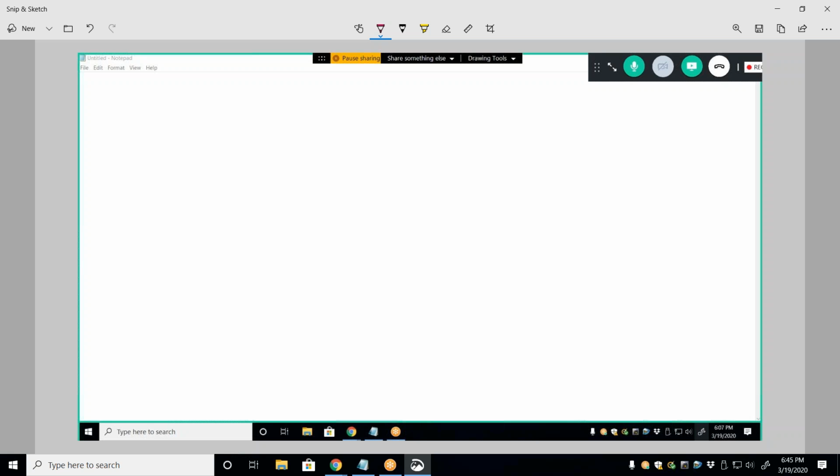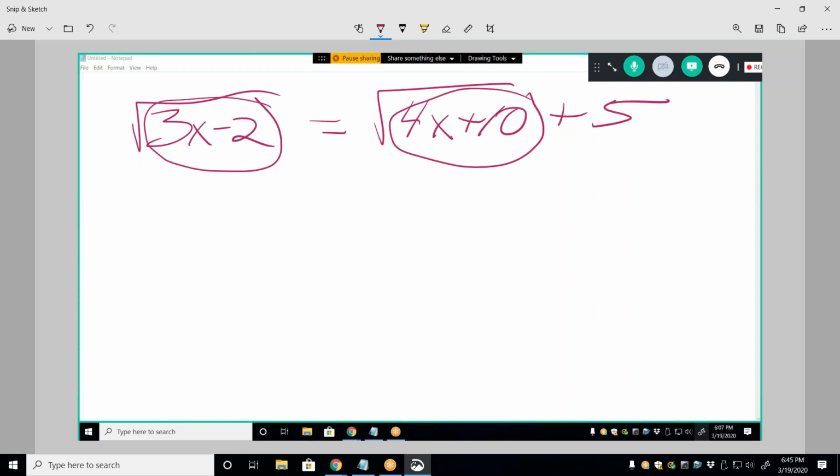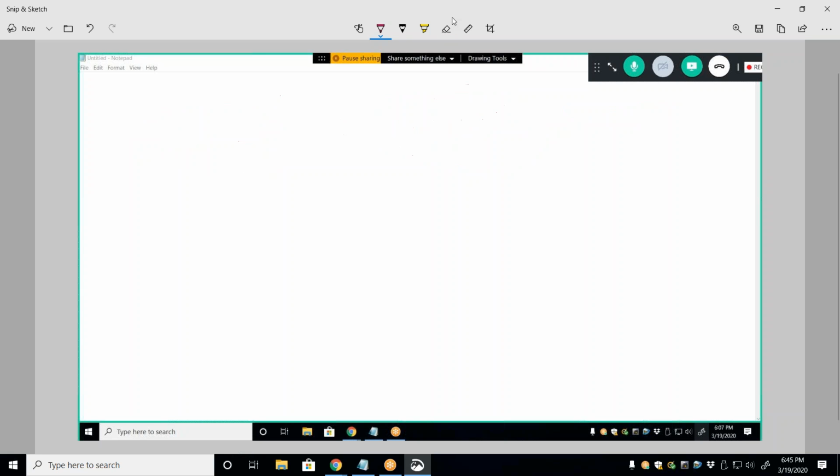If I had square roots, if I had something like this, now when I solve it, I got to check both. I'm going to get two answers for x. And I got to make sure they don't violate domains. In other words, I got to make sure that they both leave that as a positive number and that as a positive number. And usually one of your answers will make one of those negative, and so you cross it out and you go with your other answer only. Okay, that makes sense.